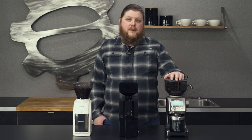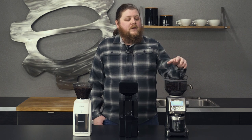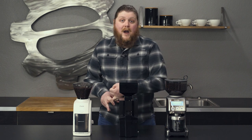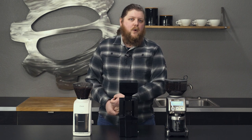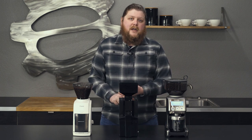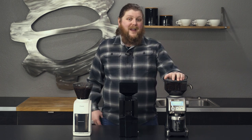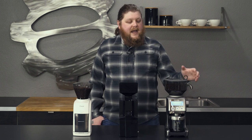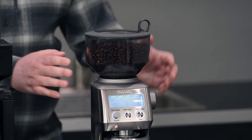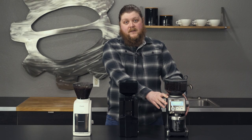It might not produce the same quality of espresso grounds as some more expensive, more dedicated grinders, but this one's a great option if you are working with a limited amount of space, really like one style of coffee but might want to explore another one down the road, or if you're just on a budget and really can only do one grinder to get started with. It's available at pretty great affordable entry-level pricing, and it's got a nice big hopper for a lot of beans. You're going to get 40 millimeter conical steel burrs in this one, so it is a pretty high quality burr set.